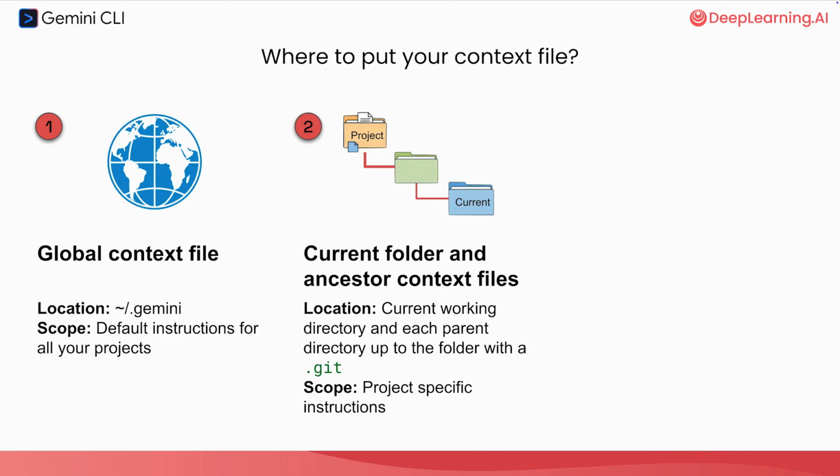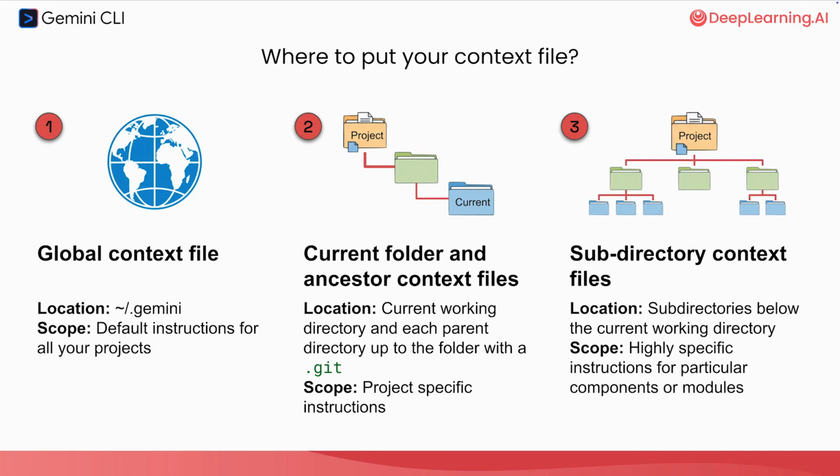How Gemini loads these is in the current folder, it looks for ancestor context files. So if you have one gemini.md in your current folder, but also one in the folder above, it will keep on traversing that until it finds a .git folder and say these are all in scope. You can also have gemini.md files in subdirectories. This is great for if you have certain folders such as testing or builds. You could have different customized gemini.md files for each one of these folders that tell Gemini CLI how to interact within the folder.